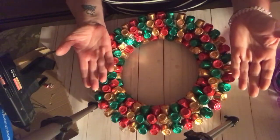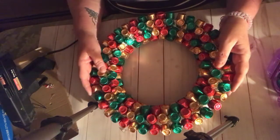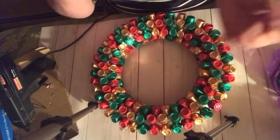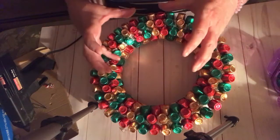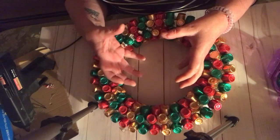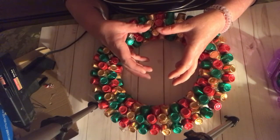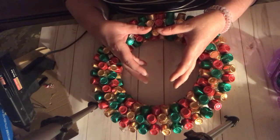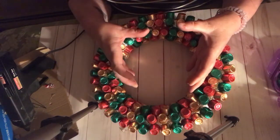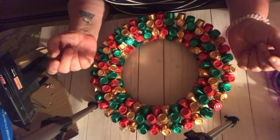Okay, so here we have it, the finished product. And this is my Rolo wreath. And like I said, I would put this in the center of my table, and you could put a large candle in the center. I used to put a plate underneath it when I would put a candle in the center, just to catch any wax drippings. Or you could put a poinsettia in the middle of this, or whatever you want. Or just leave it sitting plain like this.